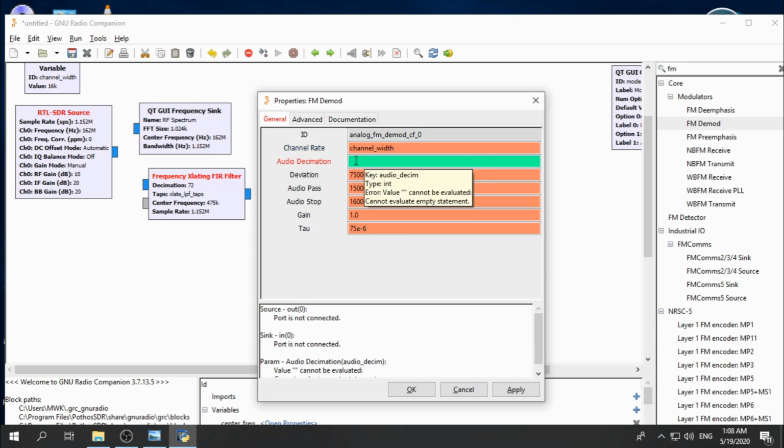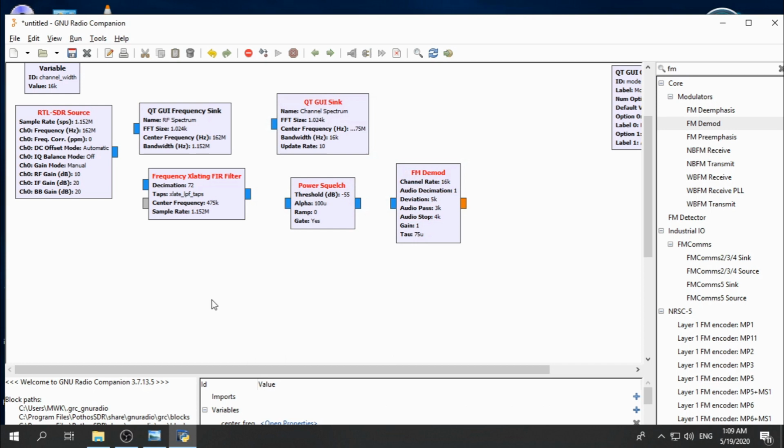And the audio decimation 1, and the deviation, let's change it to 5000 is good, and the audio pass to 3000, and audio stop to 4000, and gain is 1, and the TAU is 75E minus 6, it's good.